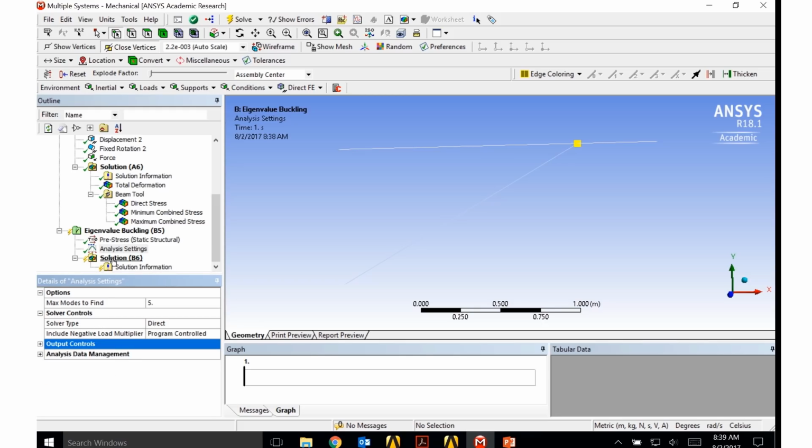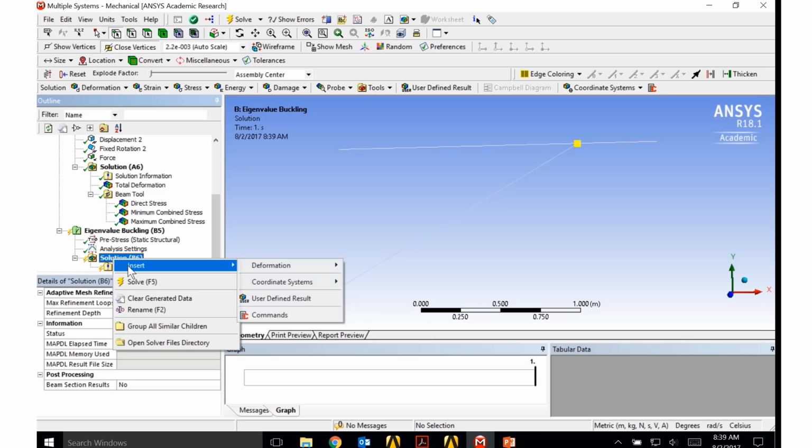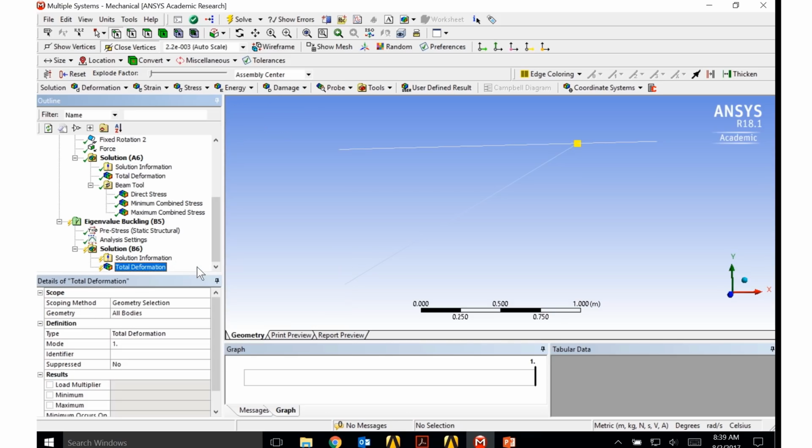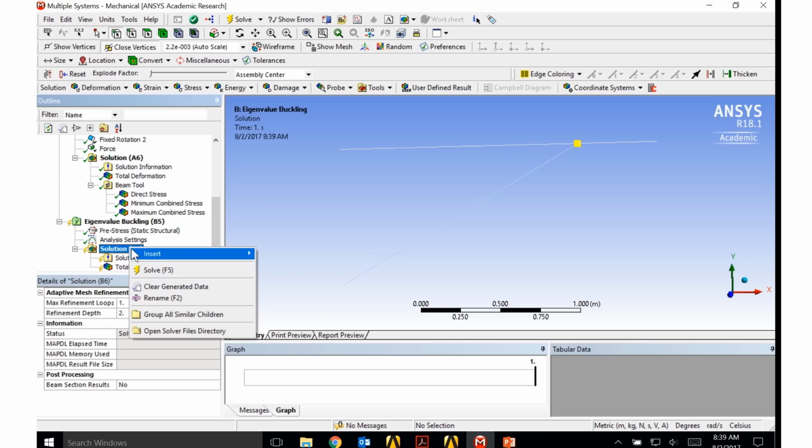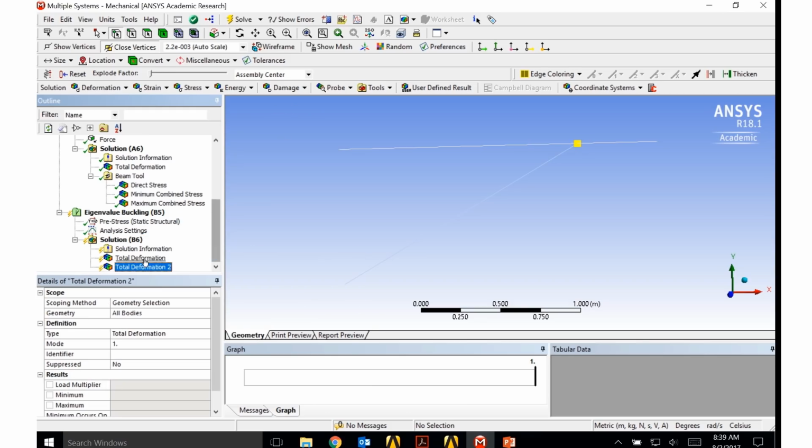Now in terms of solution, I need to list the outputs that I would like, so I will right click on solution, insert, and do a deformation, a total deformation, and then I will right click and insert another total deformation, and that will be for the other mode.